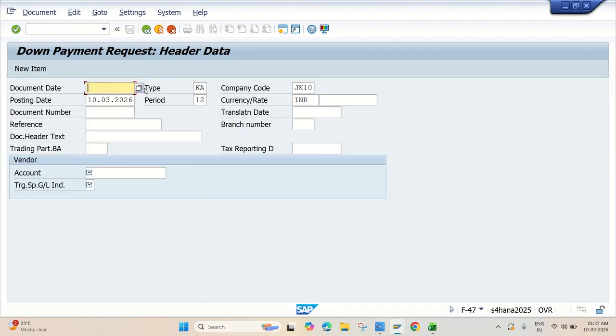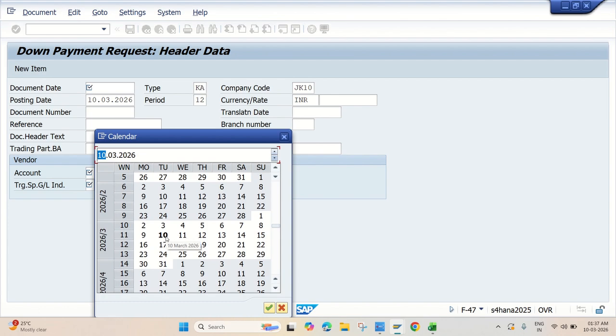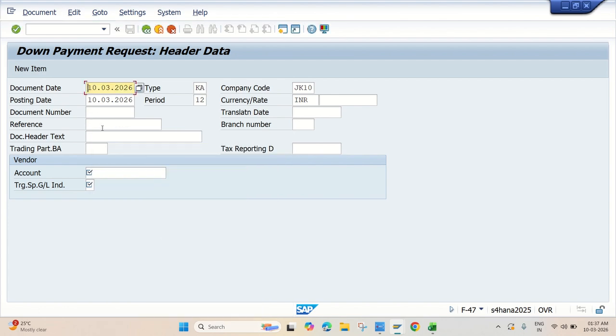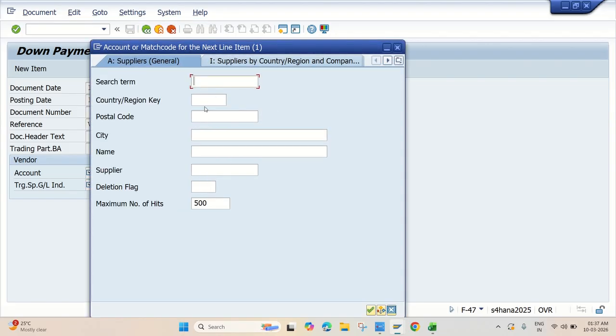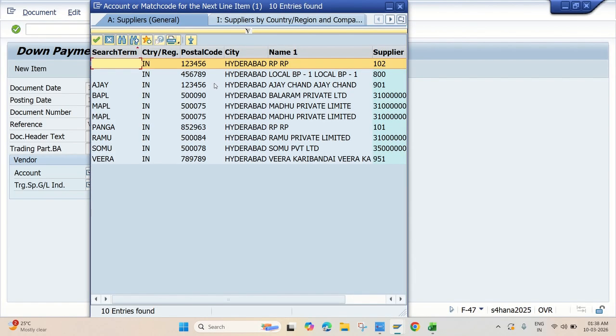Okay. Document date, today 10th March. So vendor advance. Company code okay, remaining all okay. So account, vendor account. Country India. Balram Private Limited. So this one.